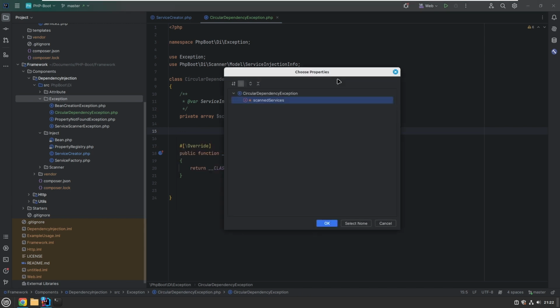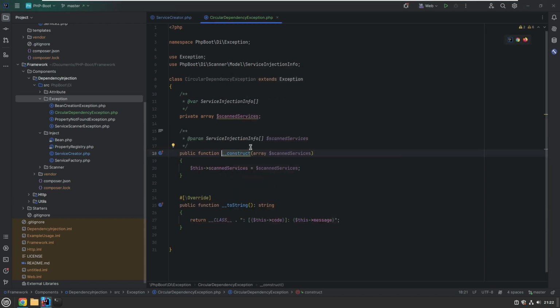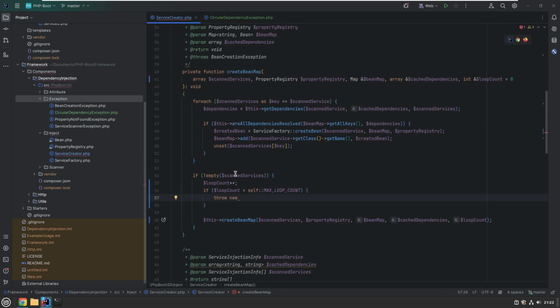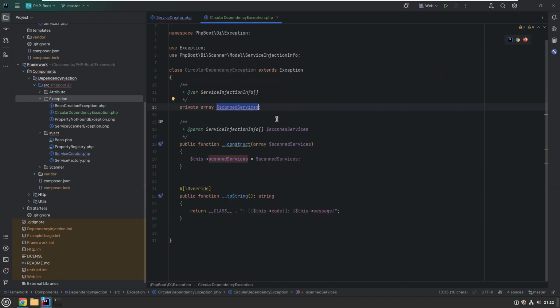Let's create a constructor. We want that one as well. So we want to pass in all our scanned services from here, but that means that some are already out of the array, and only the services that we could not instantiate, we pass into this exception.